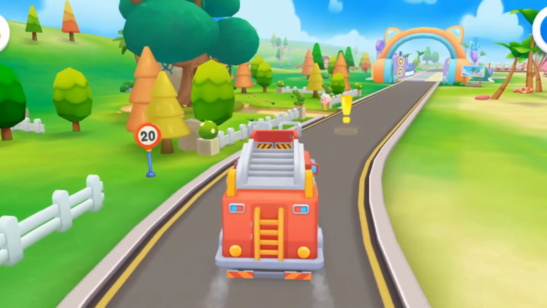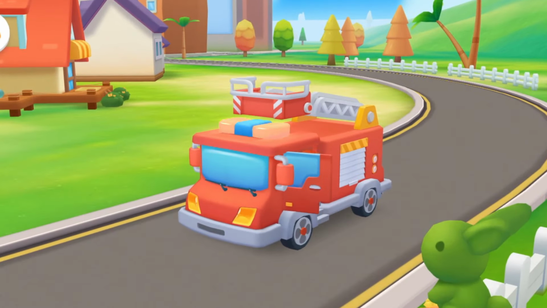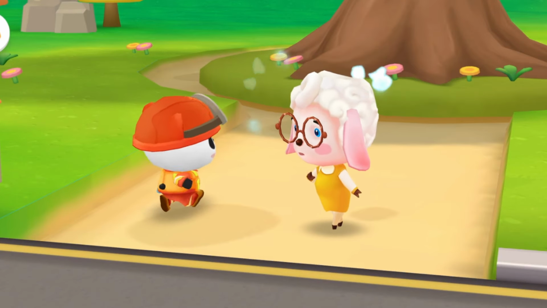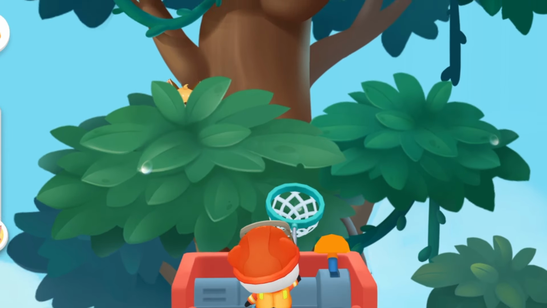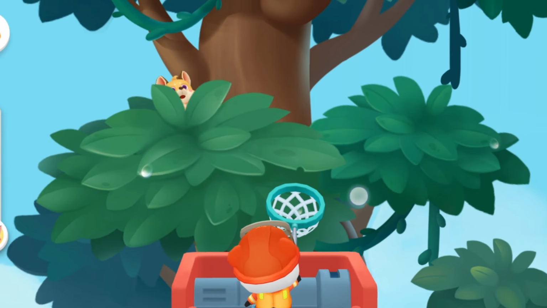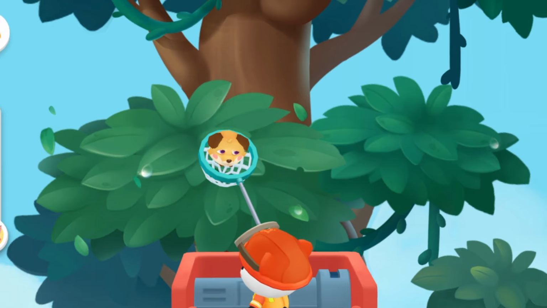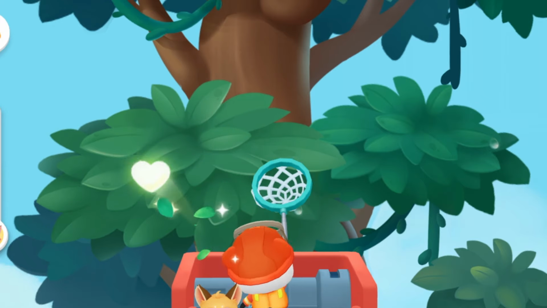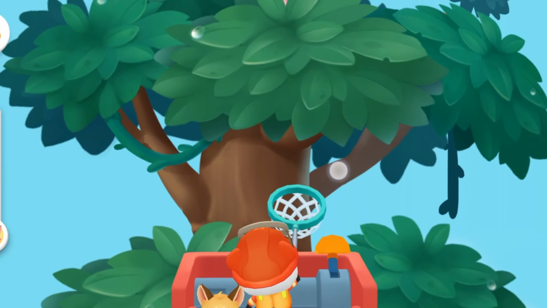Miss Maymay, don't be afraid. Firefighter Kiki will act immediately. Tap the bush. The baby fox is hiding behind the bush. Slide the joystick and go to the bushes above for rescue.